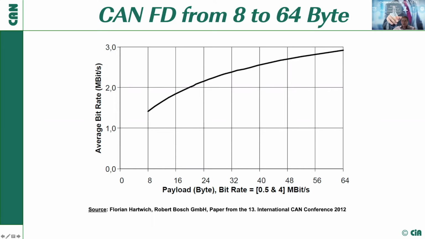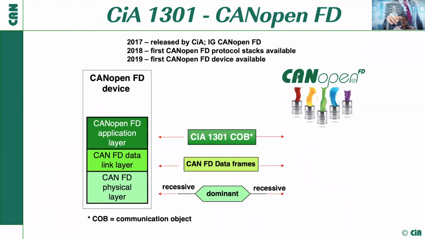If I want to make full use of CANFD, I need a higher layer protocol stack that is capable of making use of the full 64 bytes of data provided by CANFD. The data rate does not concern the higher layer protocol stack, but for the data field, you have to adapt your thresholds so that you are not limited to 8 bytes anymore, but to 64 bytes. Then you have to think about how to use the 64 bytes of data. Do we need to declare the data somehow to the protocols? All these things have to be done. And I've already said that in 2017, we released the first version of CANopen FD, and since 2018, protocol stacks and first devices are available. So we are almost ready, or we are ready to start.